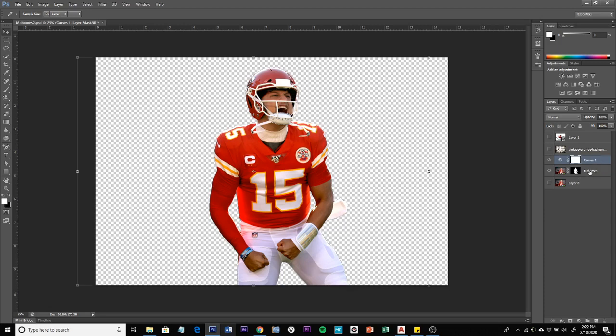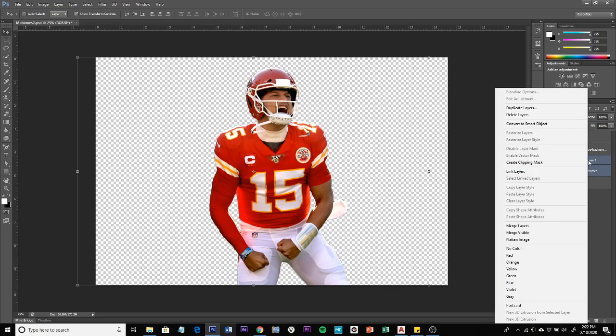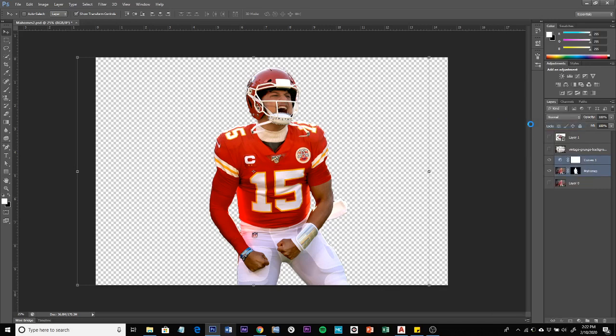And then to make my work area a little bit cleaner, since I've done this color correction and I'm not going to use any other image with that color correction, I'm just going to combine these two layers together into a smart object. So I'm going to go ahead and use my Shift key and select both layers, and then right click and choose Convert to Smart Object. So that condenses two layers into basically one project.